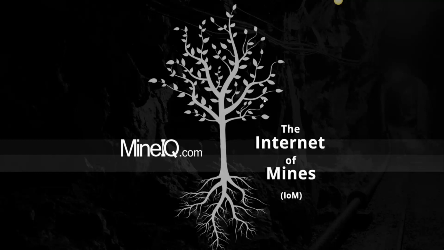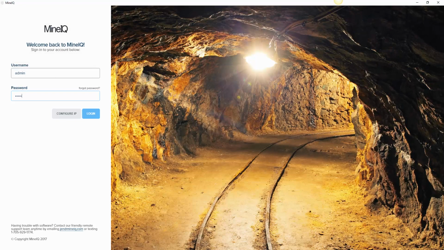So what we want to do is take you into the system and show you what we're doing. Regardless of the combinations and types of vendor hardware, instrumentation, sensors, those types of things, we can plot them, we can display them in really usable ways, and then disseminate the right information to the right people. So that's what we're all about. And let's go into the software and take a look. Just log in.